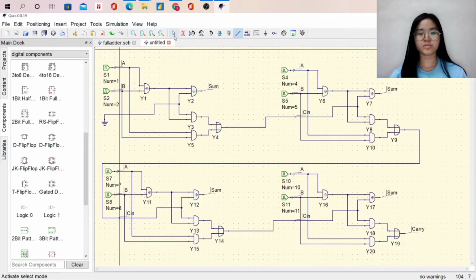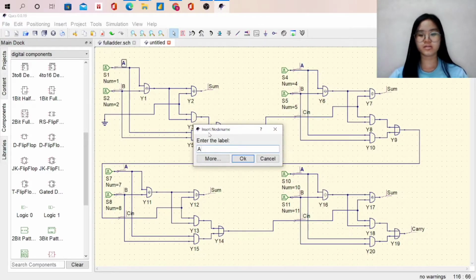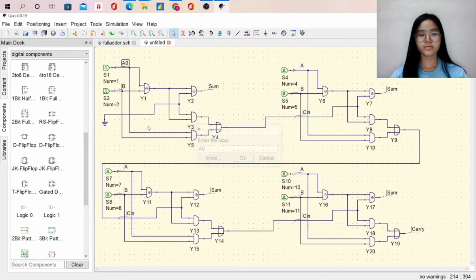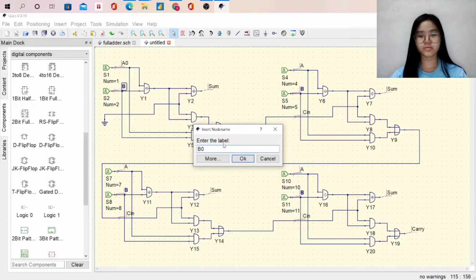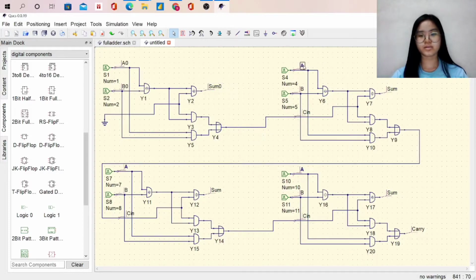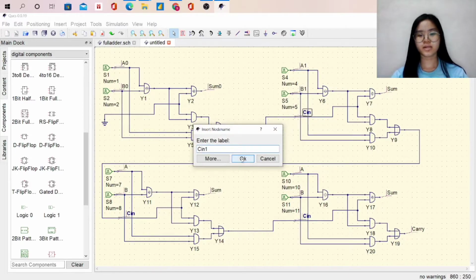And then we need to change the labels for it. For 4-bit adders, we need to make sure that it starts with 0. So there is A0, B0, sum 0, and then the second one is A1, B1, Cin1, and then sum 1.